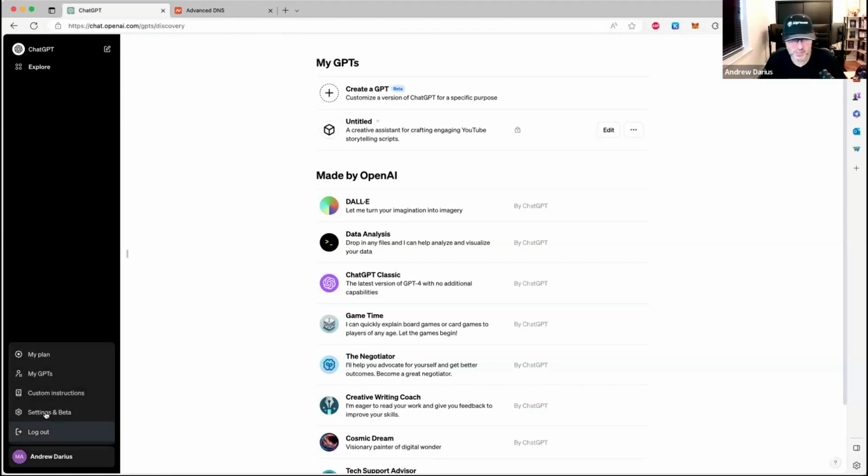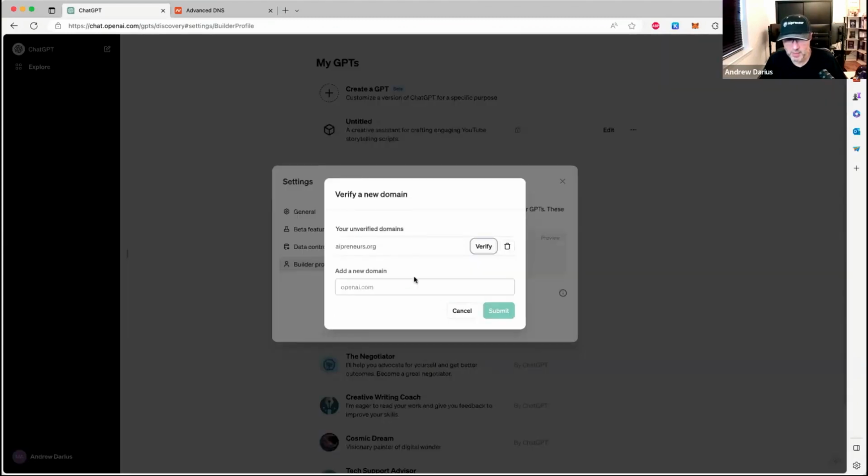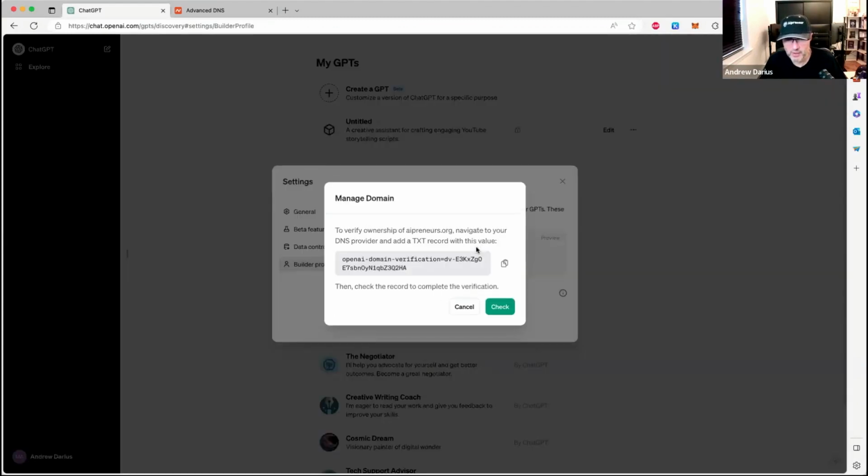Go to the settings, again to build a profile, go to domain name, and verify. It's already verified, but it is giving you this code here. Manage domain name, and it is giving you this. Maybe you can get more domain names. I didn't test it yet. I don't want to test it now because it's taking time. You can test it yourself.